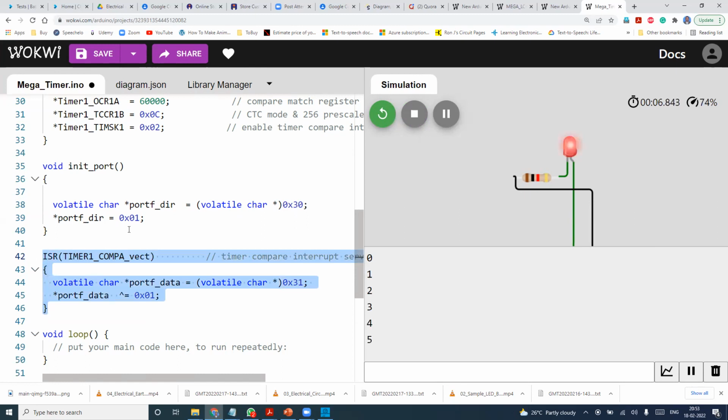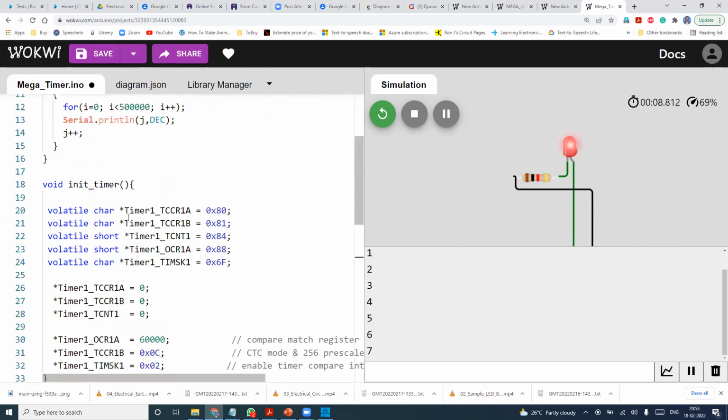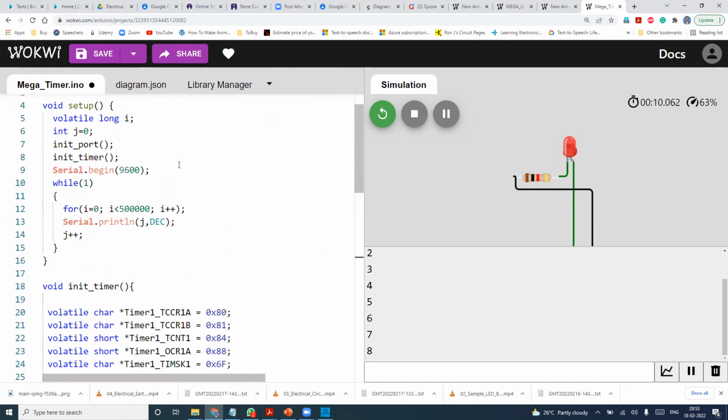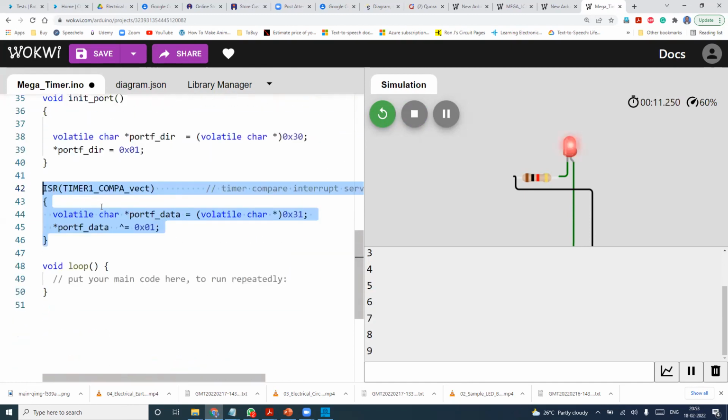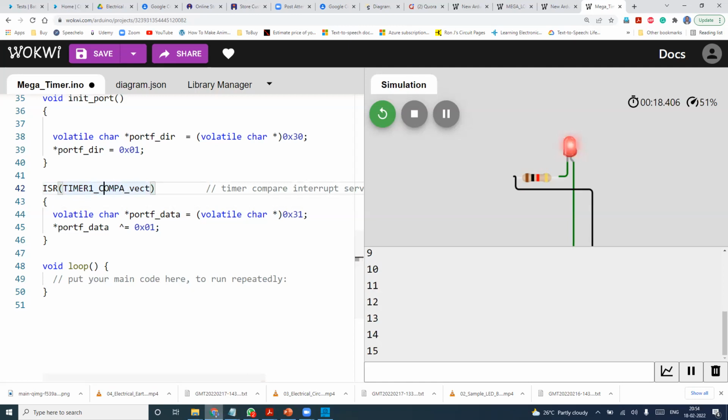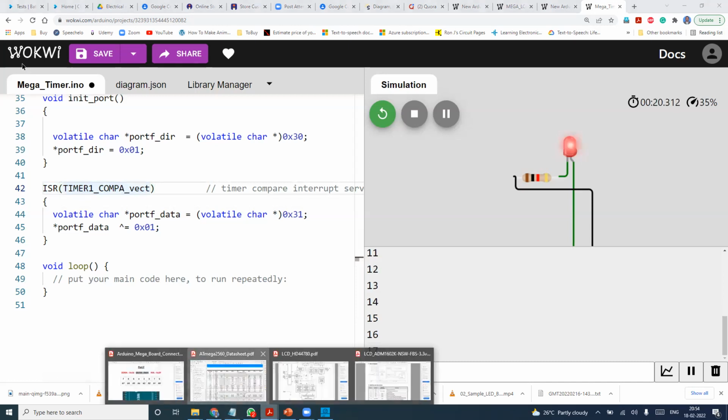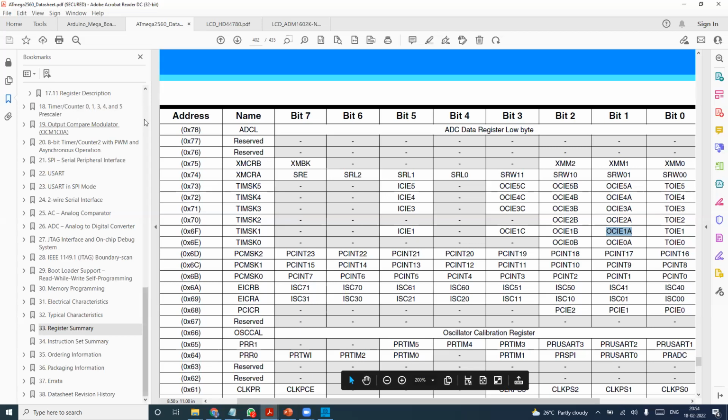The ISR function is not called by anybody. You don't call it anywhere, but you declared the function, which is called by hardware. If you change the vector, then that vector will be called. I have so many vectors, which I showed you in the data sheet, for so many interrupts.